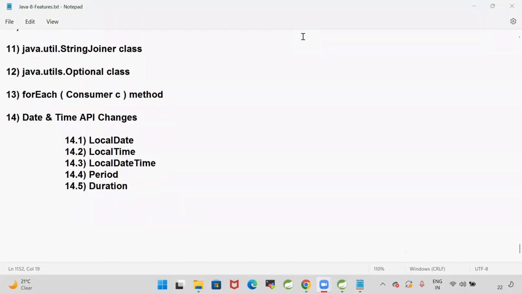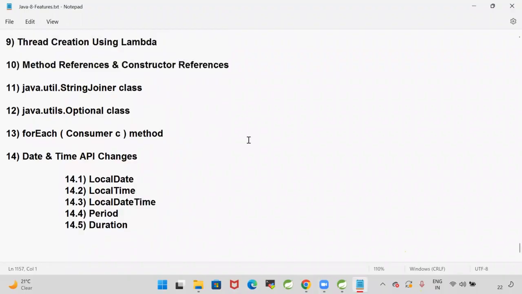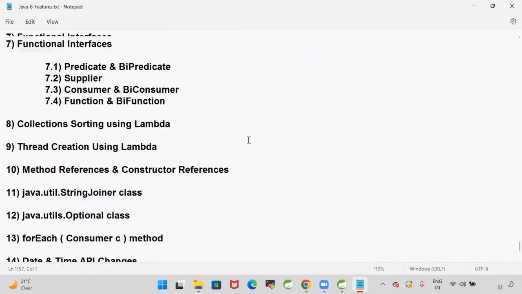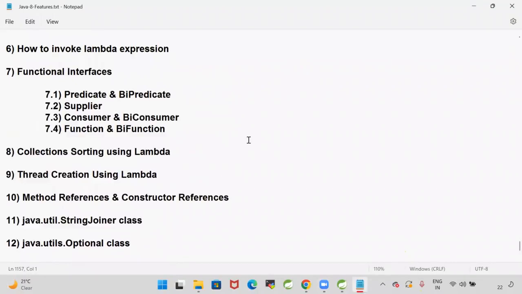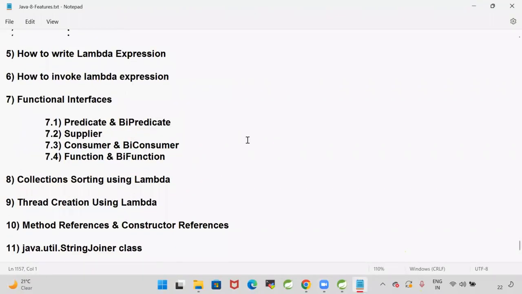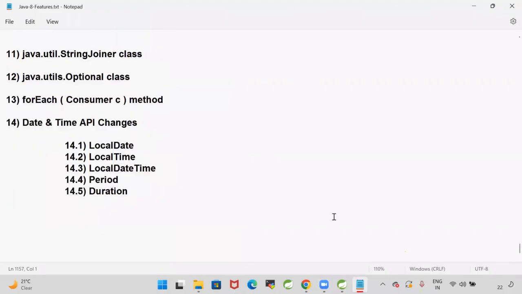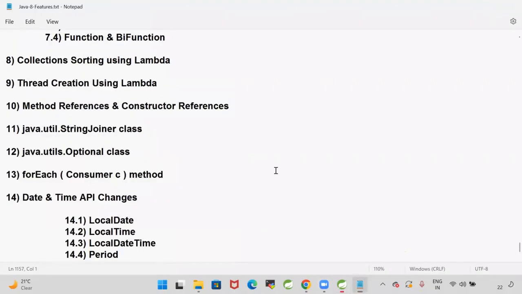Yeah, every Java programmer will struggle with date formats because it is confusing. Now they removed that confusion by using the Java 1.8 date API. Perfect, guys. Good. I have completed the date API changes now.